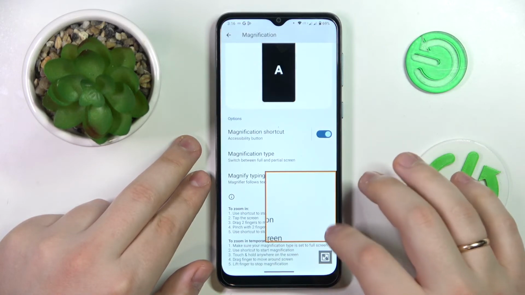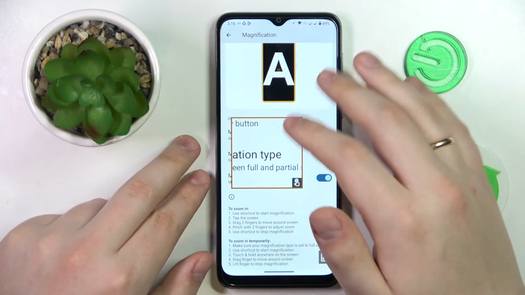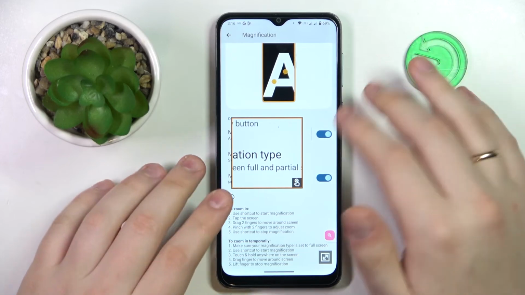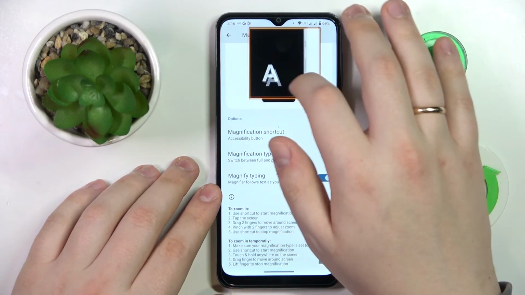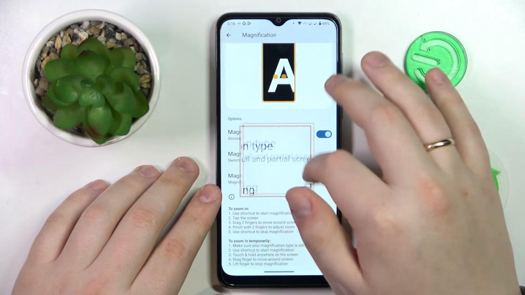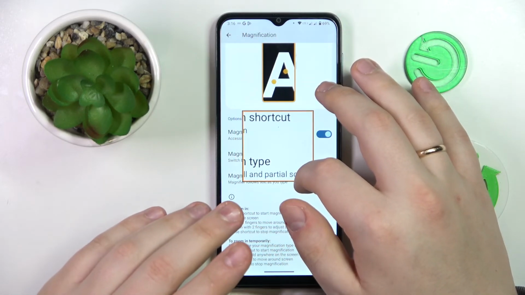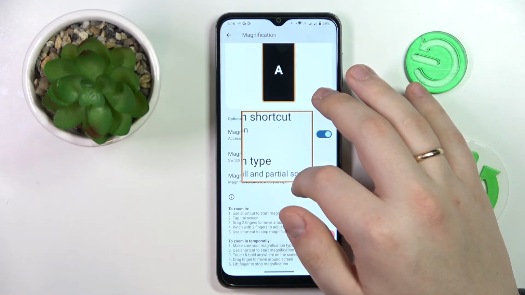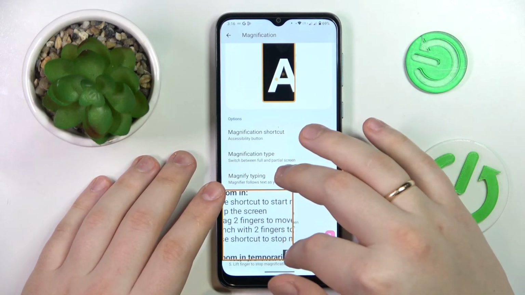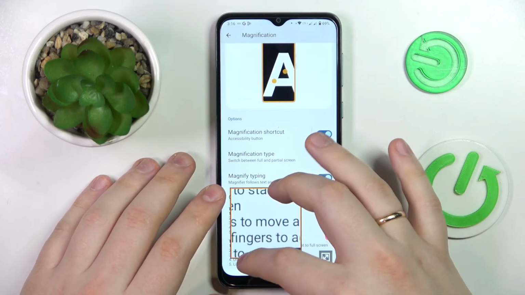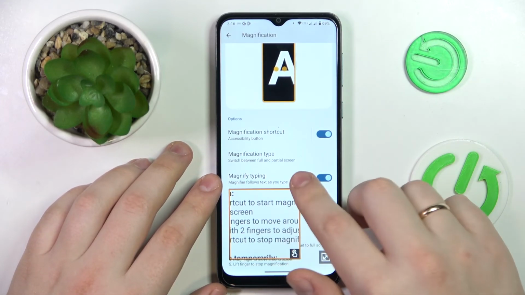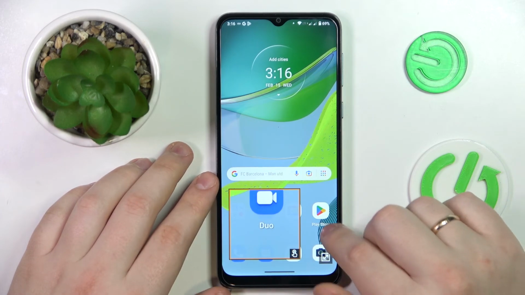So just tap this icon over here, and as you can see, instead of using the whole display as a magnifying glass, it provides you with a movable section which you can move, and anything that is inside this magnifying glass, only this zone will get zoomed in. And in here you can also zoom in and zoom out as we previously did.